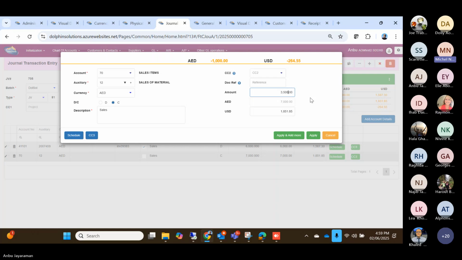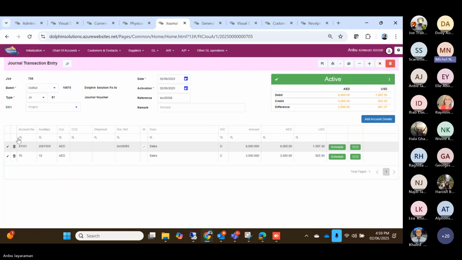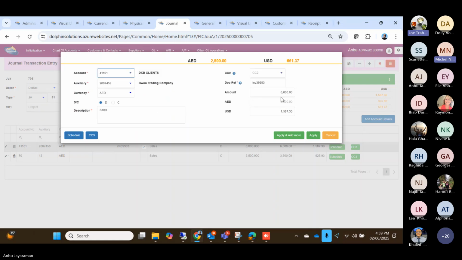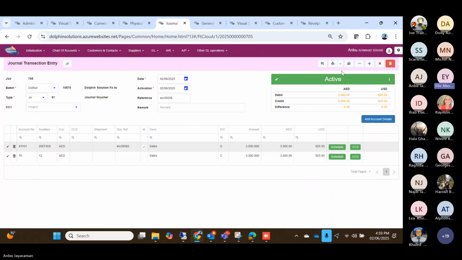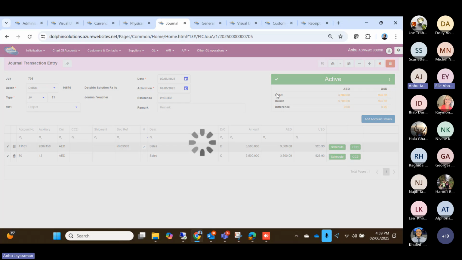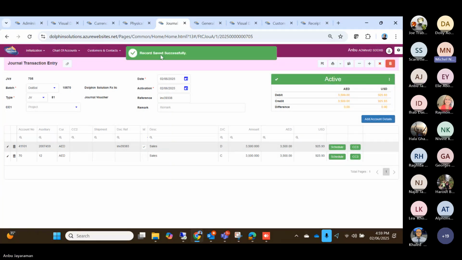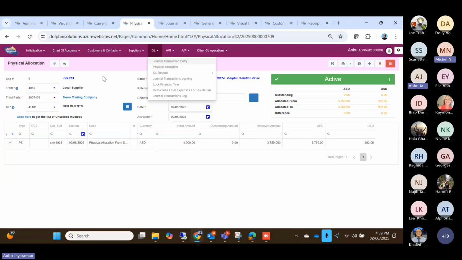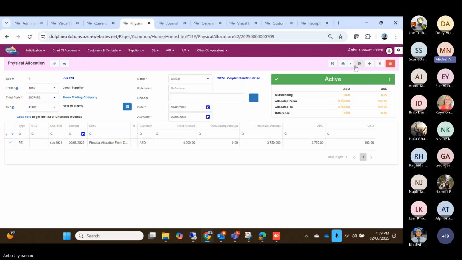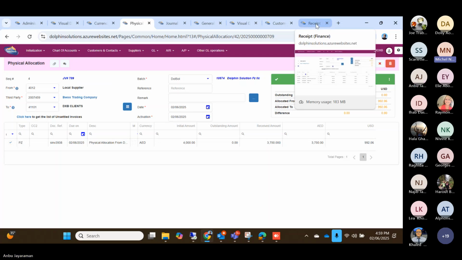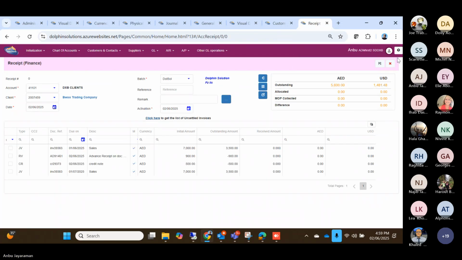Nothing happens. Only the aging will be a little bit disturbed, but nothing else happened. You will just have an over allocation, the physical allocation will be there. Yeah, nothing happens. Okay, if you want to show the receipt of the allocation, go to the receipt. So it's just an issue of over allocation.